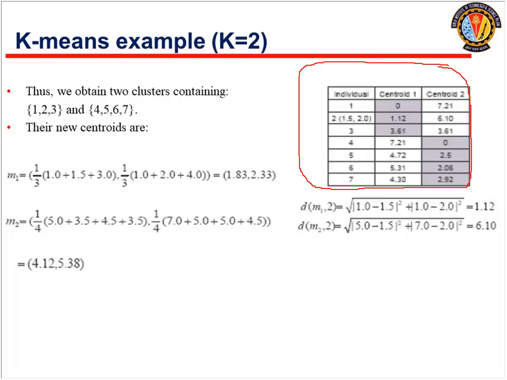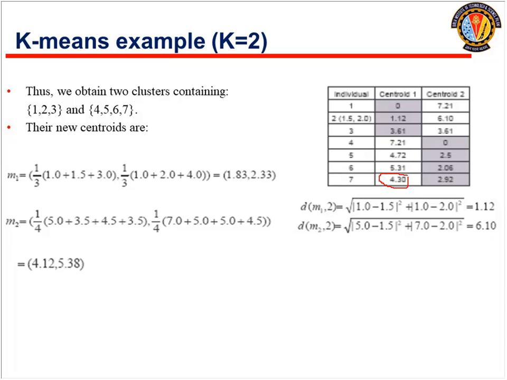So you can put it into either of the clusters. You may just have some simple rule to put it into one of the clusters. So let's put it into the first cluster. So points number 1, 2, 3 have gone to cluster 1, and points number 4, 5, 6, 7 have gone to the second cluster, because they were nearest to the second cluster. You can see, for example, the distance of point number 7, the last point, from cluster 1 was 4.3, whereas from cluster 2 it is 2.9.